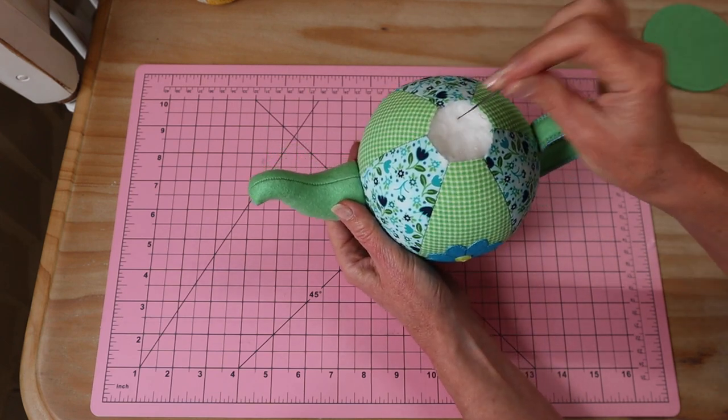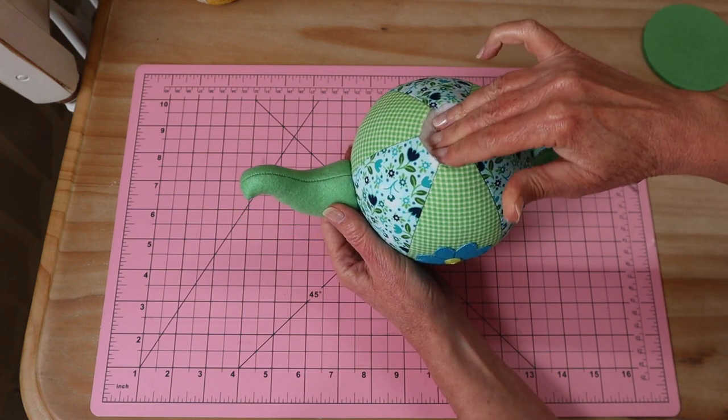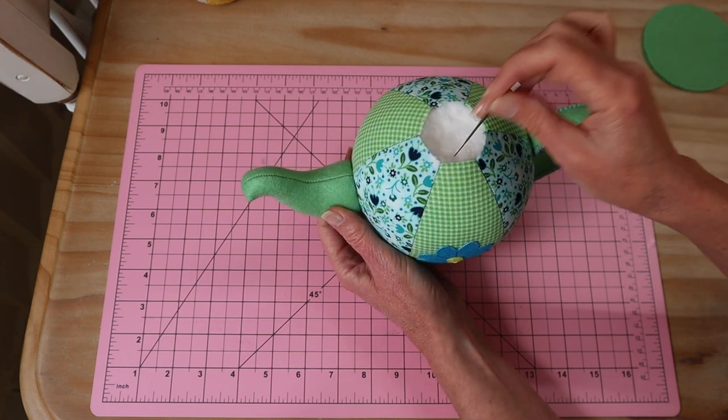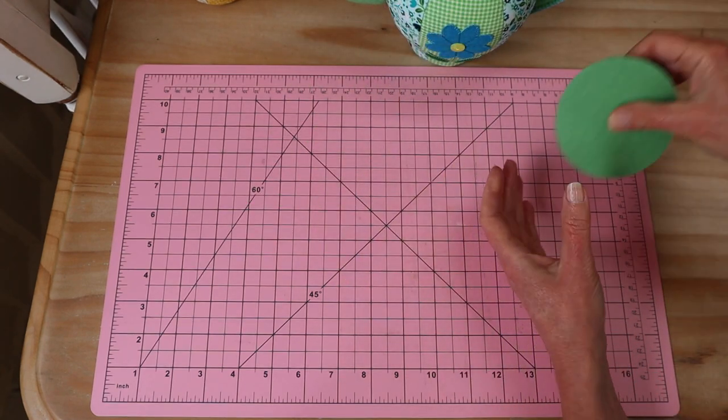So I've taken my felting needle and I've just tucked all of that in there. I've made a little bit of a divot in there with my filling because my little lid is going to go on top next. So our next step is to move on to our little lid.